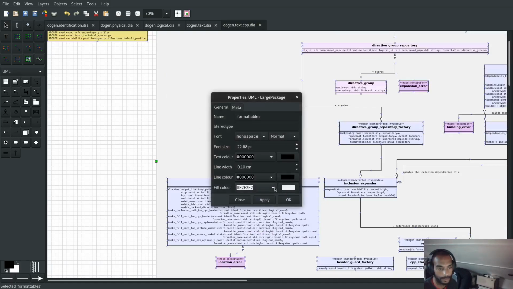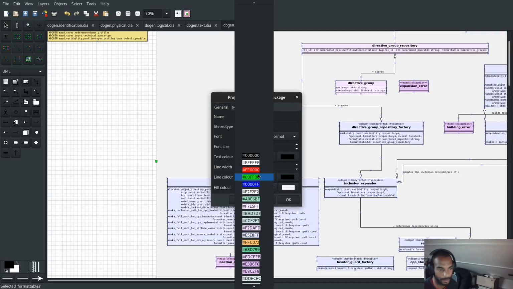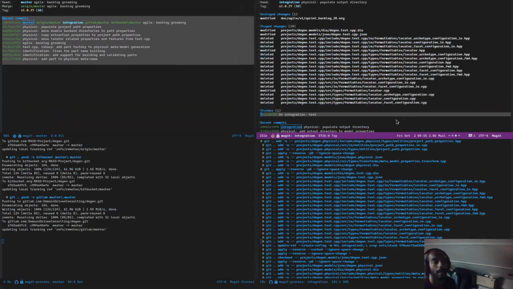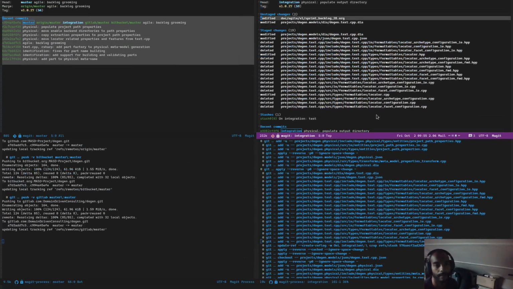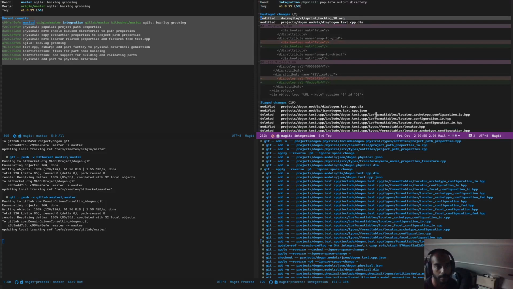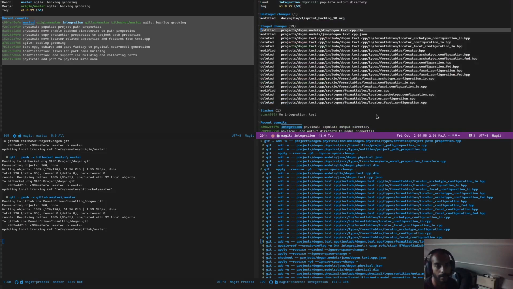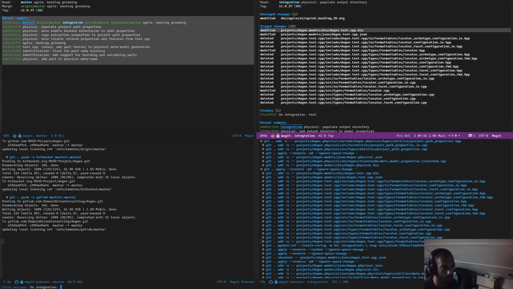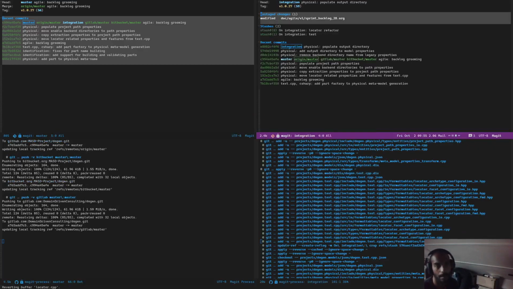And now we can change this guy to say some other color. Doesn't really matter what the color is. And now, don't expect much changes here. Now, I don't really know what changes we had over there. We just want to make sure we reset this guy.